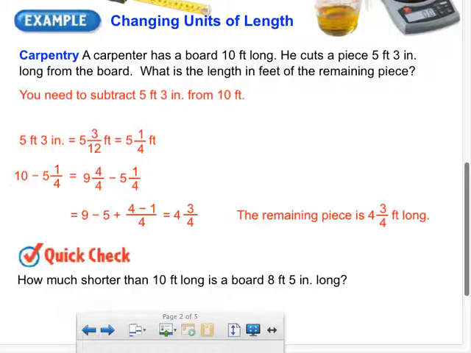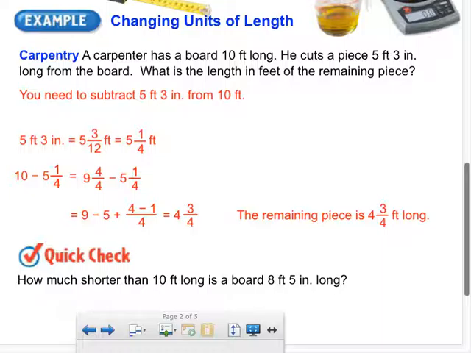Okay, Adipoji, you were out for a while, so let's backtrack. So we're trying to solve this problem, right? We're trying to saw off a 5 foot 3 inches piece from this 10-foot piece of wood. Well, we need to make this all feet. So we're going to use a mixed number: 5 3/12 of a foot. Isn't 3/12 a fraction of a foot? That's what 3 inches is? Okay, the 3/12 of a foot. Are we good? Is that where I lost you?